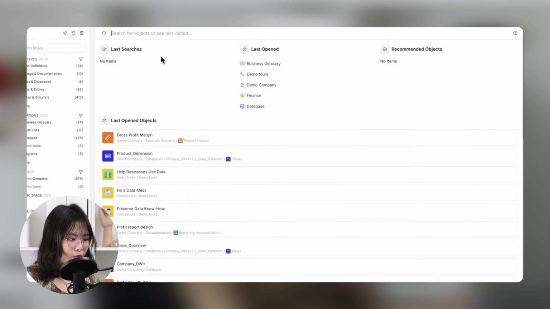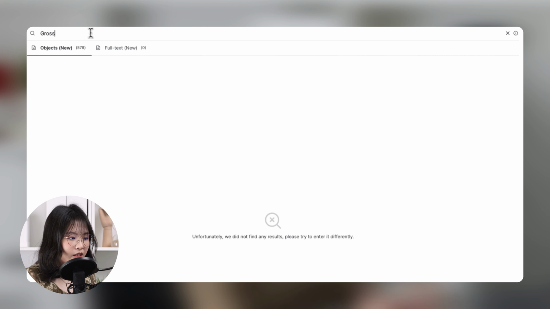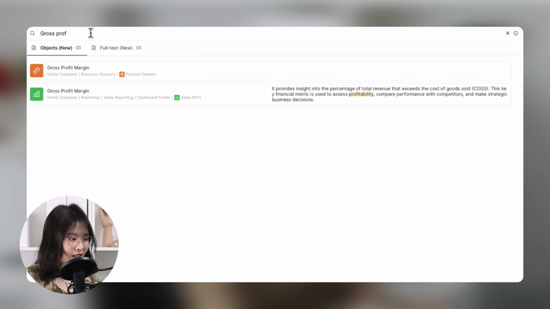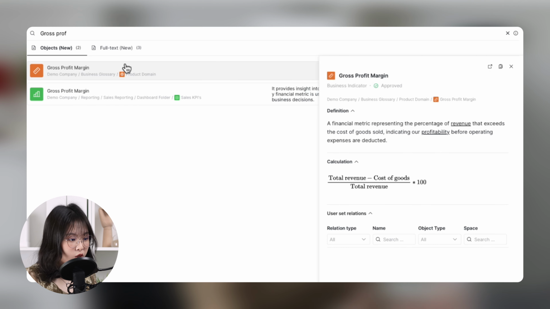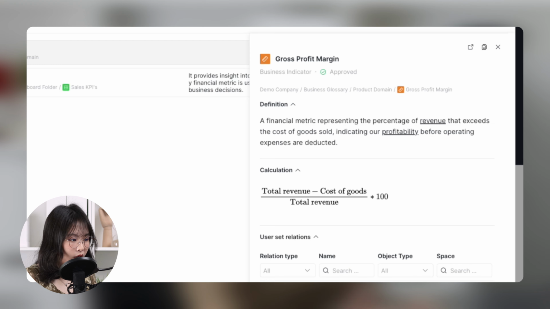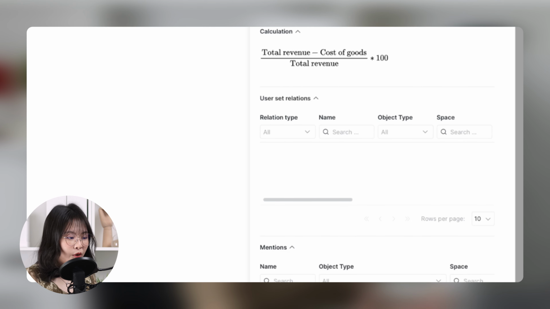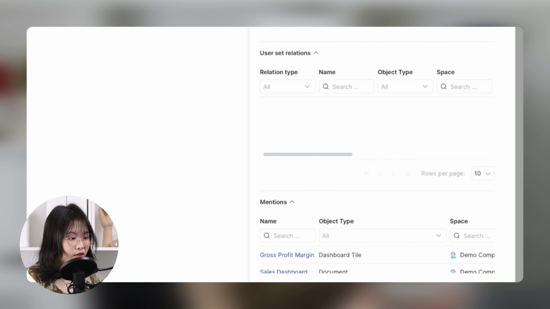Here's the best part. When you click on an object from the search results, a detail window pops up on the side. This preview gives you a snapshot of the object's page, letting you confirm it's the right one before you go any further. No more wasting time opening objects only to realize they are not what you are looking for.